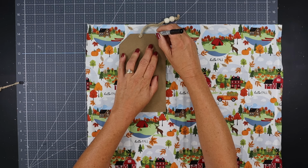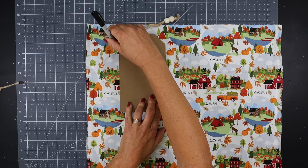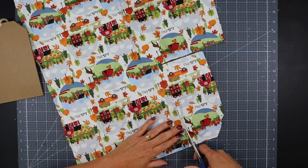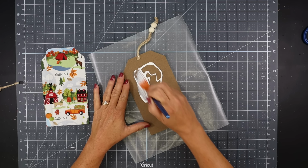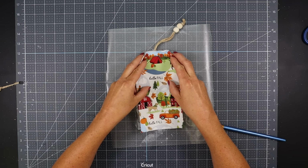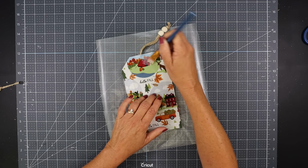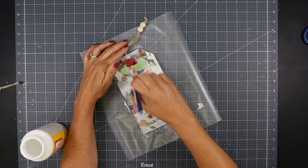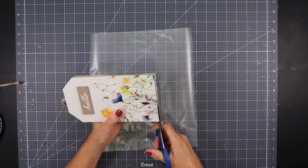So I am going to line my sign up so I am able to trace and cut this out with a pair of scissors. And I want this to be able to be a two-sided sign, so I want to make sure I keep everything separated from the front and the back so I can switch this out through the seasons. Of course, we're going to attach our fabric using a good layer of Mod Podge, and then once we have our fabric pushed down, we will go over that with another layer of Mod Podge. Let that completely dry, then you can flip it over and trim any of your excess fabric off.